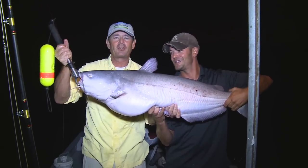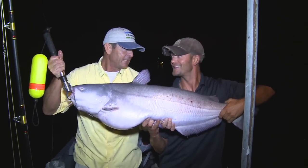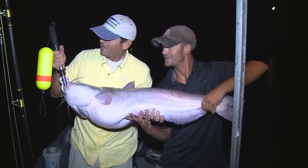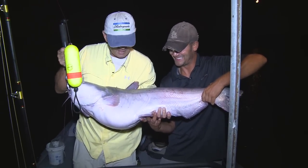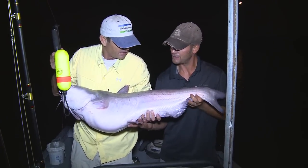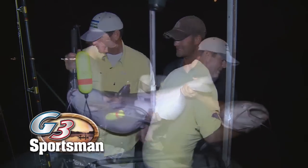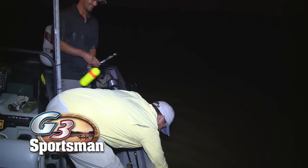You can have a big day on the water during the day catching a bunch of fish down there in downtown St. Louis, and then come out here at night and catch fish like this. That is a beautiful fish right there — a pretty, pretty blue cat. Let's let him go. What a great time, man. Thanks for having me. Thanks for coming out, Scott. I've had a blast today.